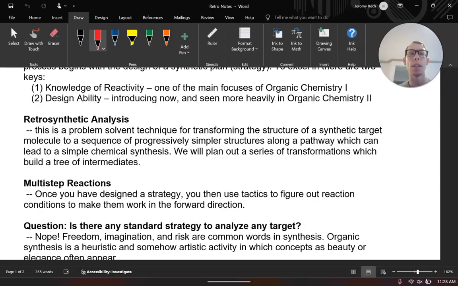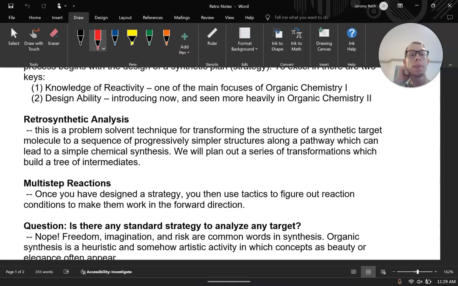And what retrosynthetic analysis does is it starts with your final product and then works backwards to simpler and simpler and simpler, and you build out this tree. And there's actually a graphic that I'll show that is literally a tree when we start talking about that in more detail. So retrosynthetic analysis is like the opposite of what you'll do in the lab, physically. Retrosynthetic analysis is all the design or the planning. Thinking about, here's your final product, how are you going to get there? The opposite direction of what you would actually physically do, starting with starting materials, and then do a reaction, do a reaction, do a reaction. That is multi-step synthesis, where you then use the tactics to actually follow along that forward direction.